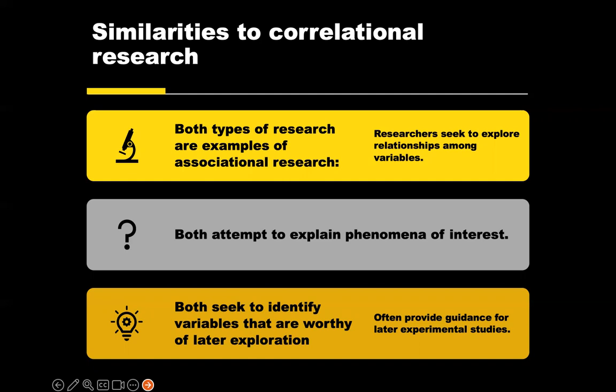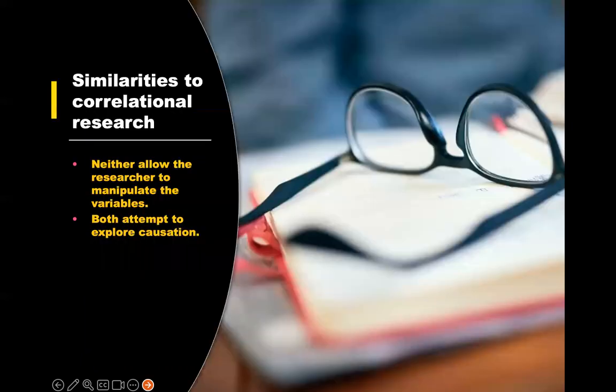Maybe it's also worth saying right now that correlation looks at relationships, how A is related to B, whereas causal comparative research often considers differences, how A is different from B. So if your interest is really how A is related to B, then it's almost automatic that you recourse to correlational research. If your interest is really identifying how A is different from B, then you move to causal comparative.